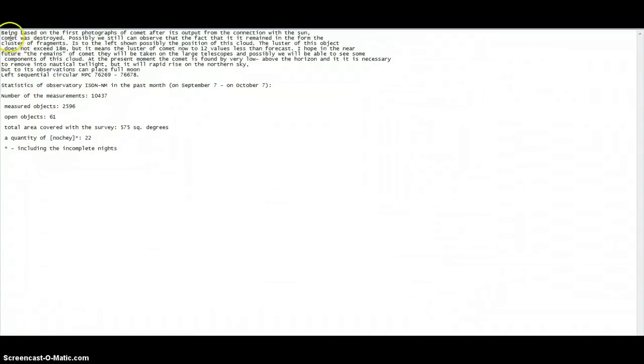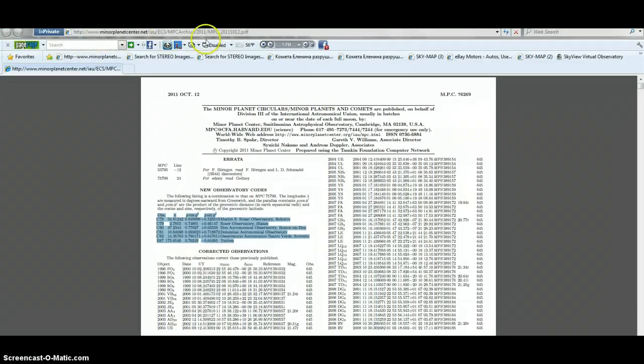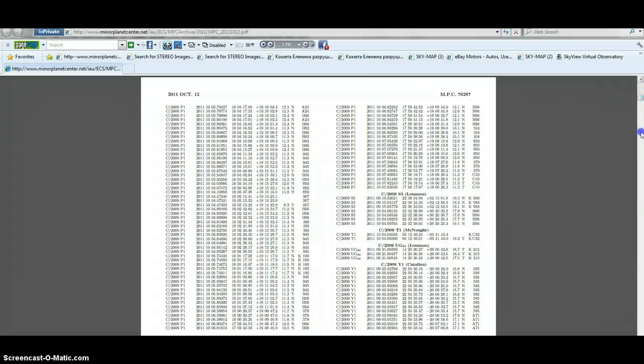Okay, folks, so this is what they're talking about. This is transcribed, so you can freeze frame this and read what they were saying. I'll go to the PDF real quick that they turn into the long title. So, saving film time here, folks, just freeze frame it. Here's the address of the PDF, so you can go look that up. It's a lot of data. Minor planet circulars, minor planets and comets are published on behalf of Division 3, the International Astronomical Union, usually in batches. And this is all with Harvard and our tax dollars, NASA and everything. It's a big menagerie, but it's our tax dollars at work, because otherwise Harvard and all these wouldn't have our NASA getting along and talking to our Russian friends over there. This is the highlighted area that they are observing, and then they see all the readings they sent in. It's a long list, so just zip down through here real fast.